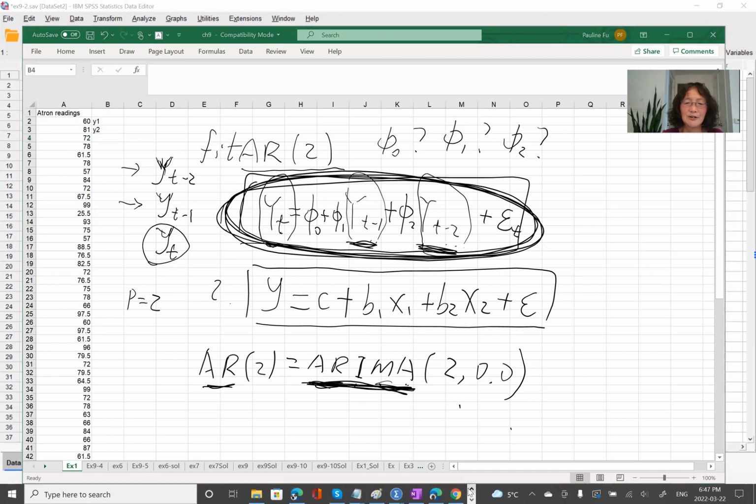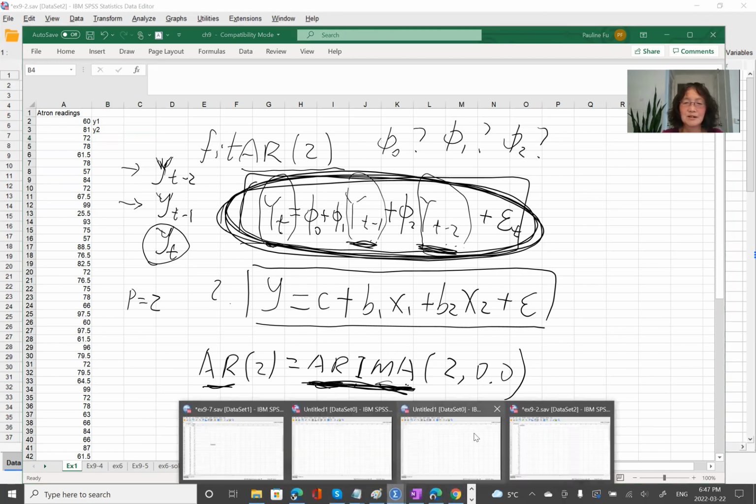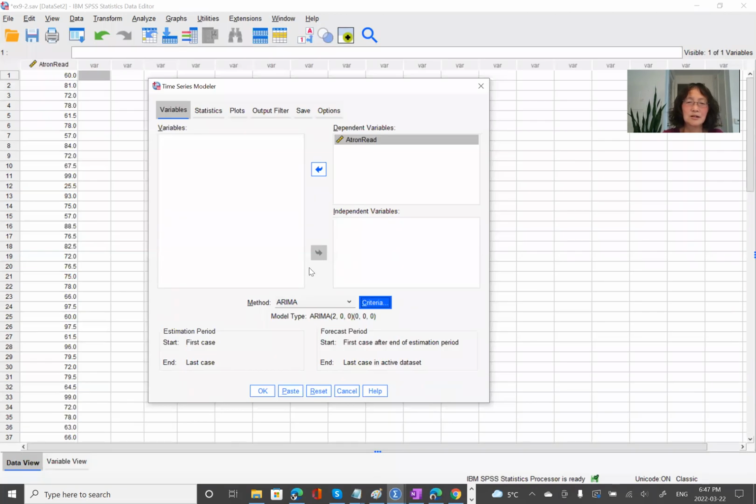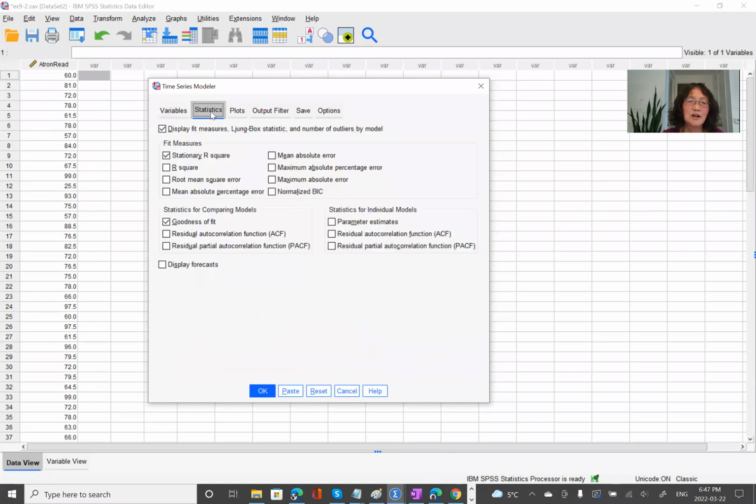So that is specify this one here. And then we can go over other options in this dialog box. For example, we want to use R square. Okay. You can display forecast. Okay, but for now, we forget forecast.